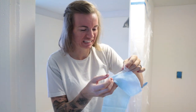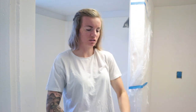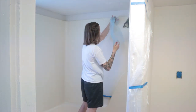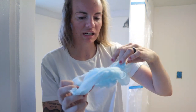I understand why it's called tack cloth now — it's tacky and sticky. Warning: if you're using tack cloth, it's really weird but it's supposed to pull apart. It's sticky so it'll get all the dust particles off, but it feels really gross. My hands are gross so I've got to go wash, but it definitely worked — there's definitely dust on it. Let me go wash my hands and we'll start spraying.